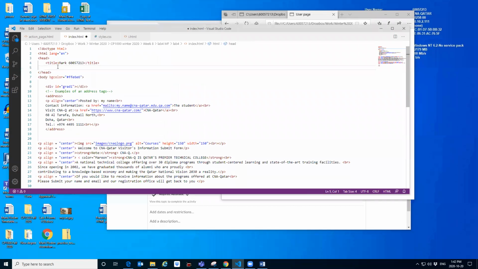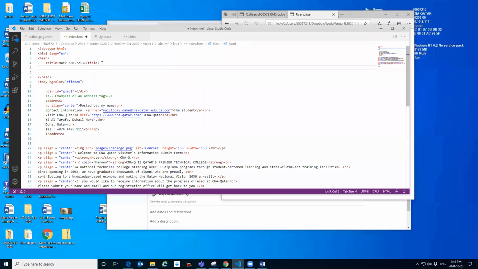Instead of style tags, I would have a link tag. Link, and then you would say what type of file it is. You know, I think you have to say that it's a style sheet or something like that. And then you'd have to say which one it is.